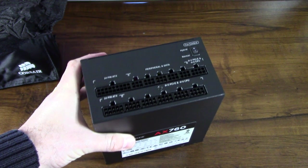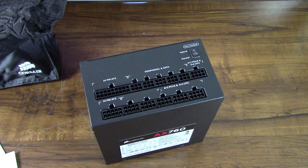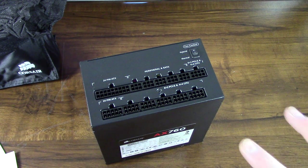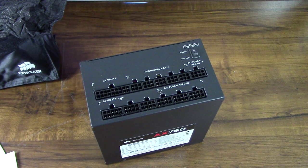To go over just a couple of things before I finish up this video: it's loaded with all kinds of options for connecting devices. Basically it's PFC active. The main connector is 24-pin. It has a single 12-volt rail. It has six PCI Express connectors — six-plus-two pin — and 12 SATA power connectors. This thing is SLI ready, Haswell support certified, Crossfire ready, fully modular, 80 Plus Platinum certified, with over-voltage protection. This thing weighs 7.25 pounds. The connectors include: one 24-pin ATX connector, two EPS, six PCI Express, 12 SATA connectors, eight peripherals, and two floppy connectors.